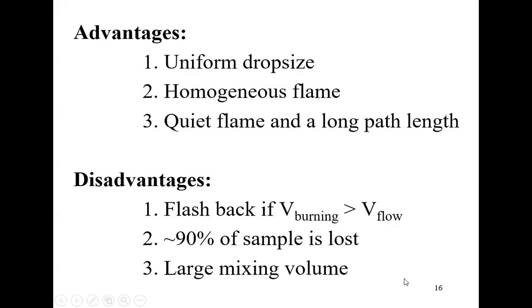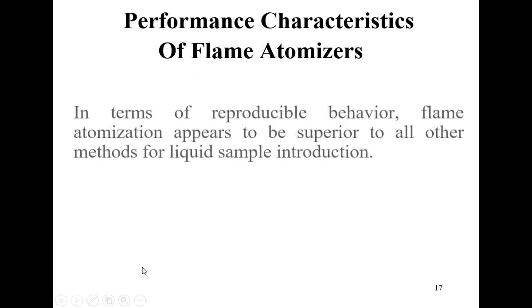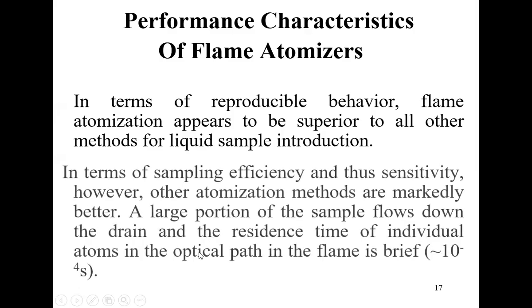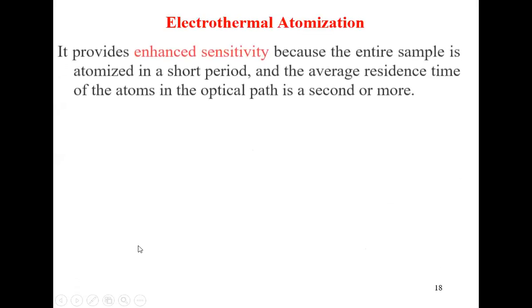About 90% of the sample is lost. We say 80, 85 to 95, so about 90% of the sample is lost. And you need a large mixing volume. So those are disadvantages besides the tedious process of preparing standards. Now, the performance characteristics of flame atomizers, we went through this.